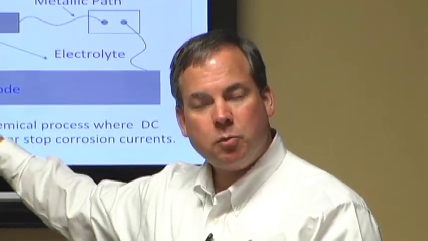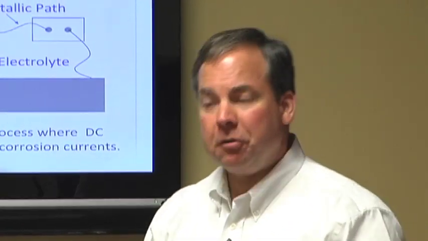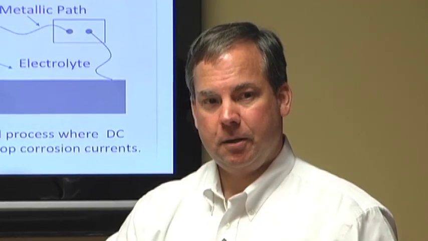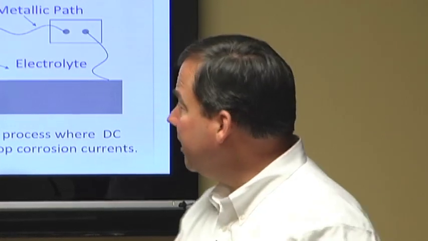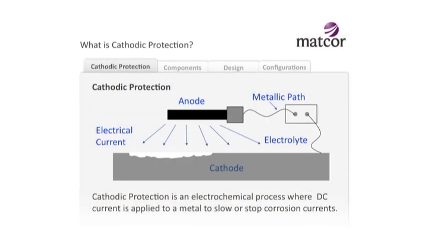Now, I intentionally made this slide to show a little bit of corrosion, okay? Because what I want to show is you're not putting metal back. So if we take a structure that's been out there for 10 or 15 years in the field and we put cathodic protection on it, it's not going to be returned back to its original state. All we do is stop the corrosion from occurring any further. Okay? But in that theory, does the anode eventually corrode? Well, eventually the anode has a life. And if it's not putting out enough current, and we'll talk about how much is enough current, and all those are details. Just keep in mind, current flowing from the anode through the electrolyte to the surface of the structure we're trying to protect will protect the surface from rusting or corroding.